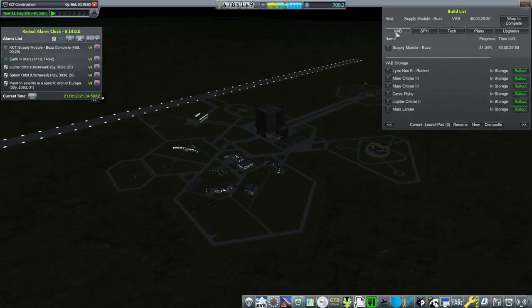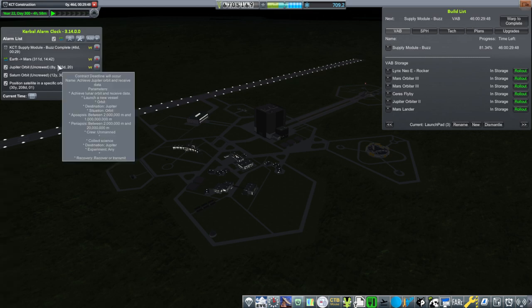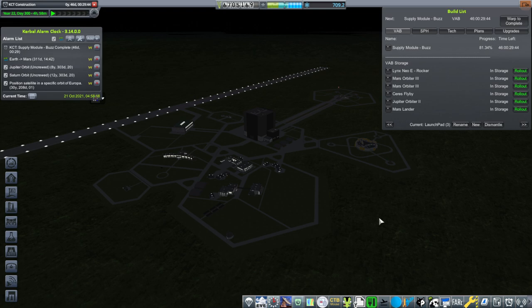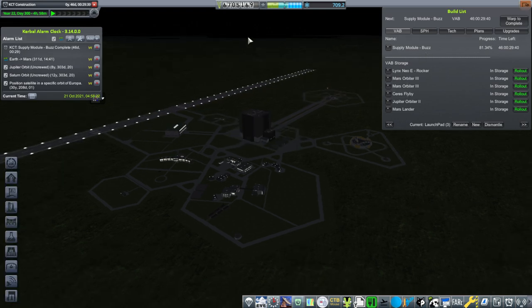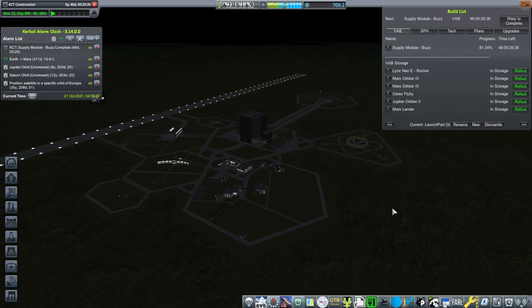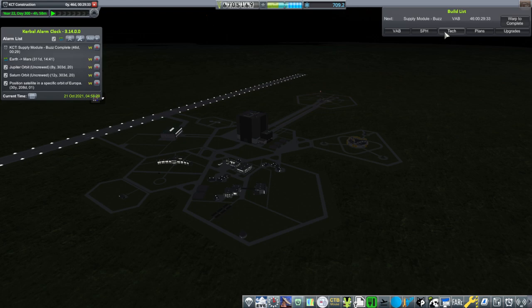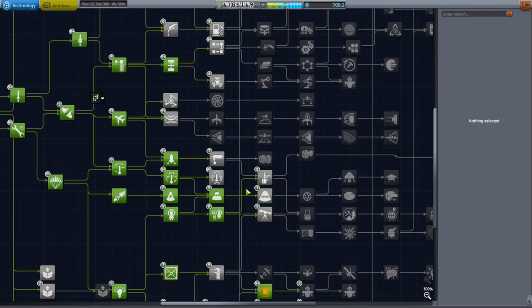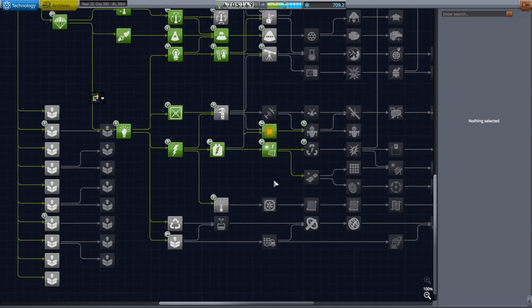But right now the supply module is going to finish in 46 days and the window is in 311. So I need to think of something else to build to occupy our build slot. So we have so much money now. We have 6.7 million. I need to come up with something more impressive. I think one thing we should do is speed up everything and research.